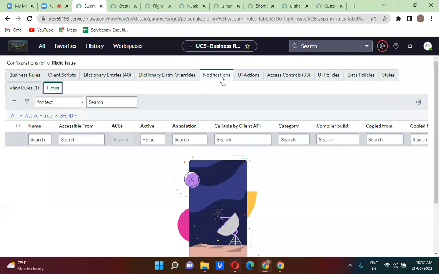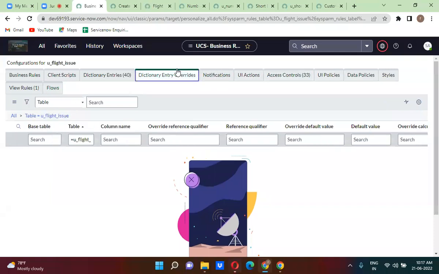And there is dictionary entries, in the sense fields, right? Here in the dictionary entry overrides, why are we not able to see dictionary entry overrides?